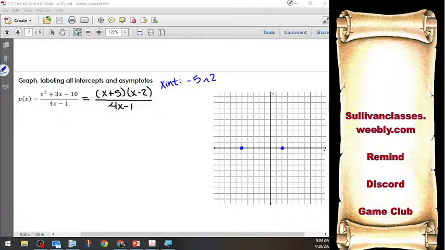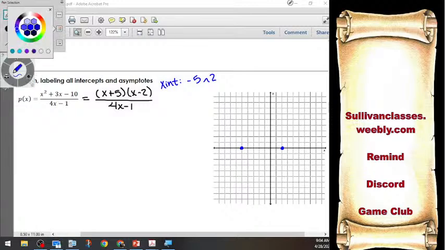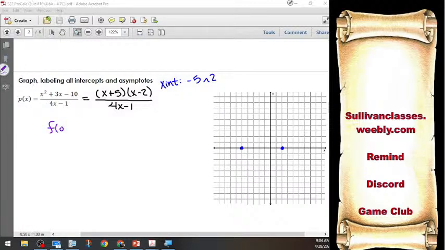How would I find y-intercepts? Plug in 0, right? I always find my y-intercepts by finding the function of 0. Well, if I put in 0, those 3 disappear. I get 10, which means this is a big graph. I'm going to have to change my scale. I'll start by at least putting times 2. I might have to change it later. 2, 4, 6, 8, 10.